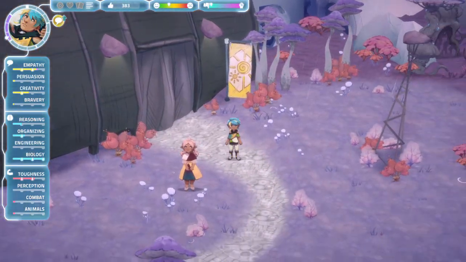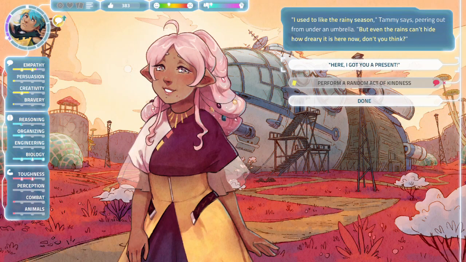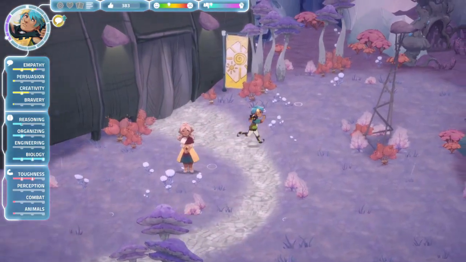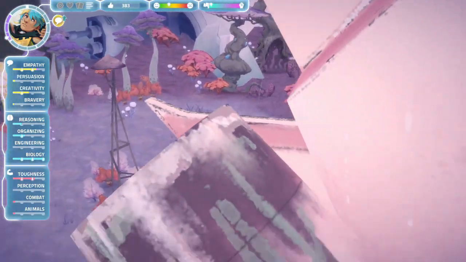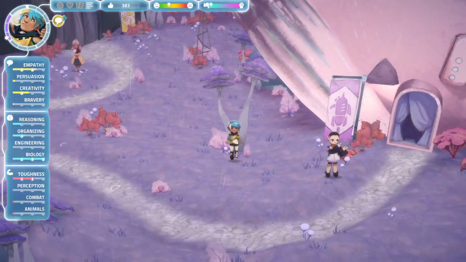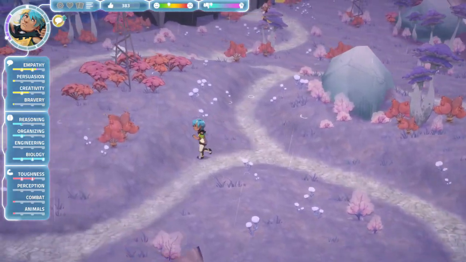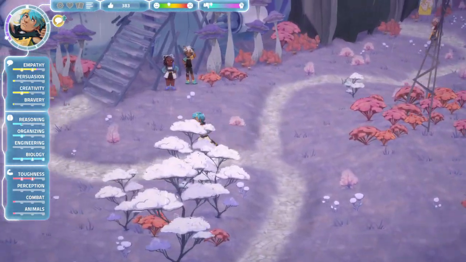And now it's the wet season. "Tammy, you're standing outside in the rain?" "I used to like the rainy season," Tammy says, peering out from under an umbrella. "But even the rains can't hide how dreary it is here, don't you think?" "It used to be dreary, but there's a lot more life now, and it seems a lot safer. Maybe I'll practice my little, whatever it's called, paintbrush flute thing again."